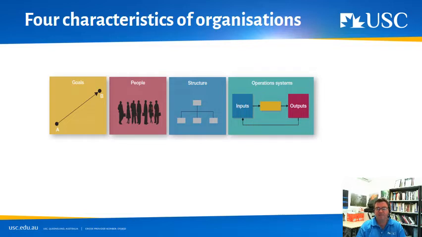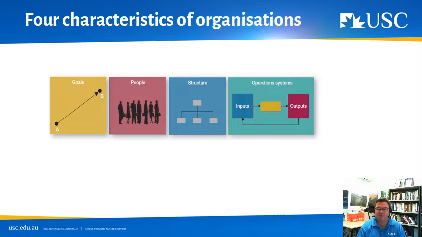The next one there, people. People, I have to say, are the most important. The whole idea of management and organisations is achieving these goals through people. Without people, it's not likely to occur. Even if you're a small organisation and there's only a few staff, you're still using people to achieve those goals.